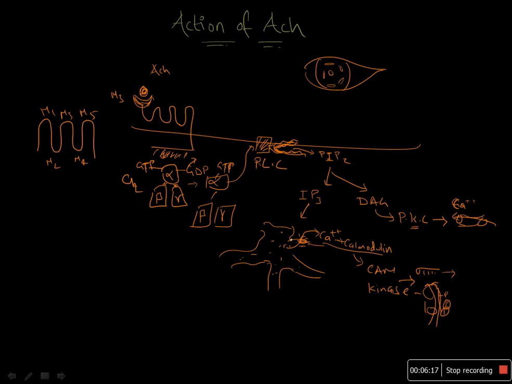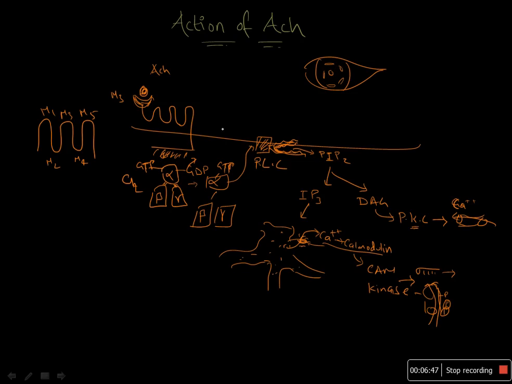Inositol triphosphate would sequester out the calcium, and it would bind with calmodulin, forming the calcium-calmodulin complex, and it would activate CAM kinase, so that once again it can phosphorylate the calcium channel, so that calcium influx can take place. Once the calcium is inside the cell, it can be utilized in excitation-contraction coupling. So once acetylcholine is administered, the constrictor pupillae will contract and the pupil will constrict. So this is how Gq protein works.